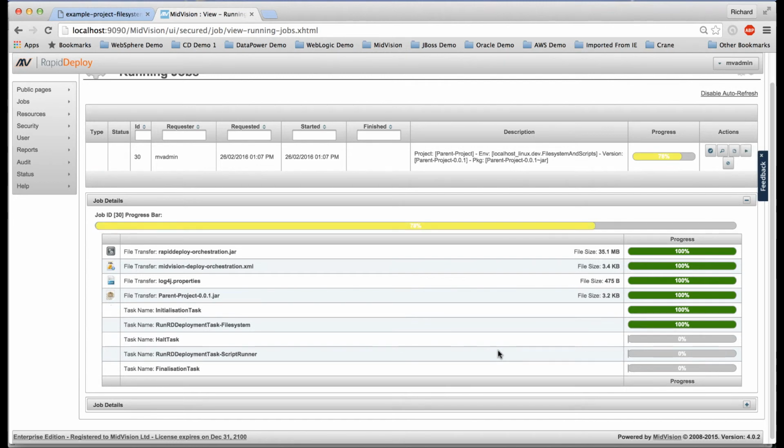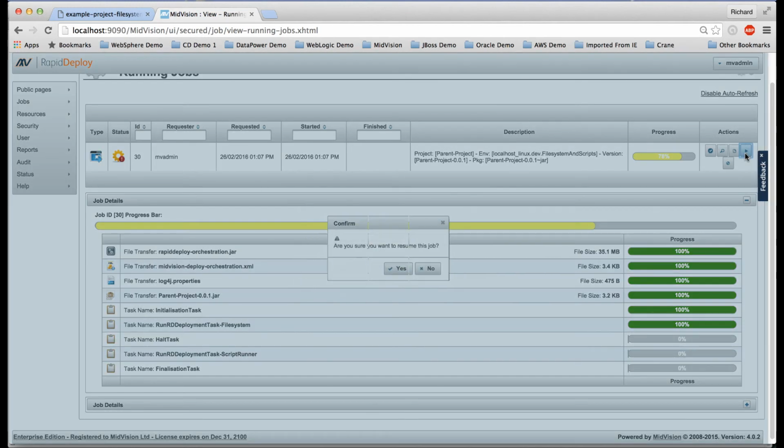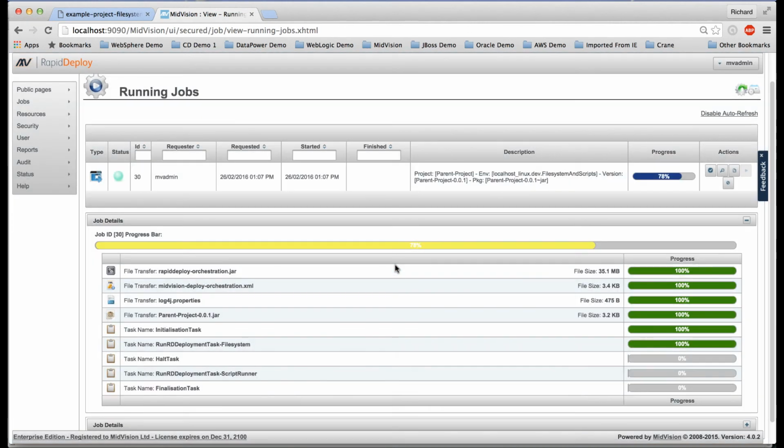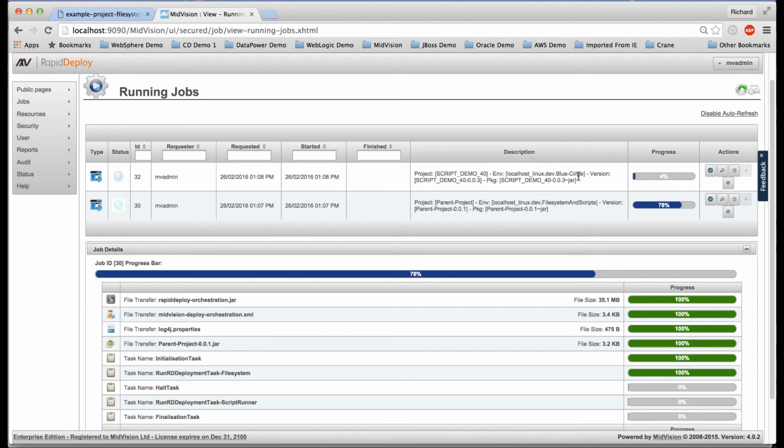And we can see now that this task has gone amber and it's halted at this point. And all we now have to do is log in. The user logs in, comes to this panel, the running jobs panel, and clicks resume job. Then the job is resumed and we can see the next job running.